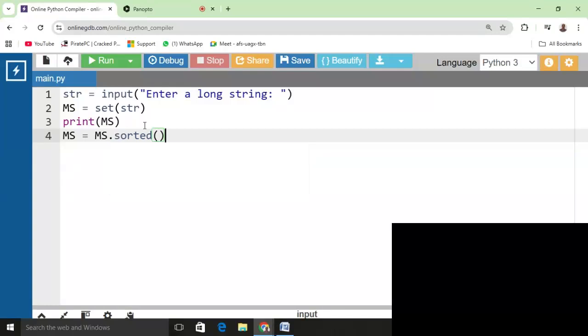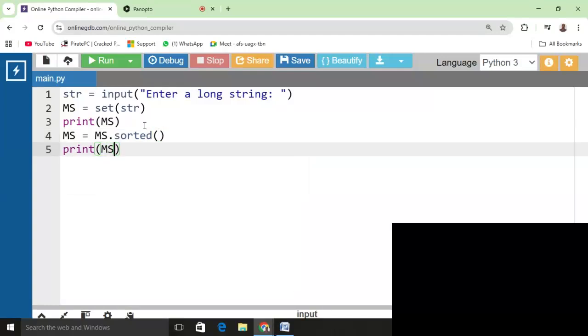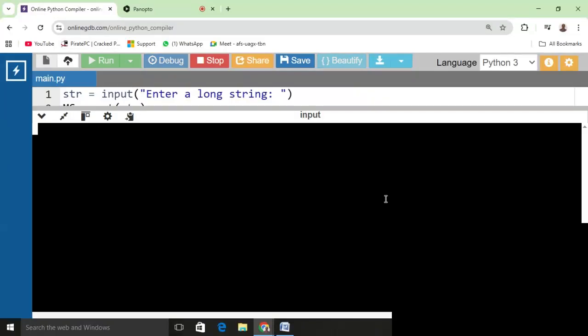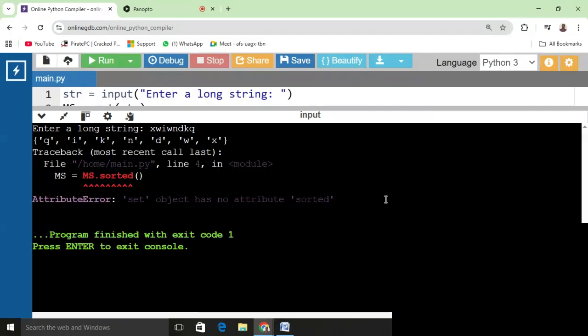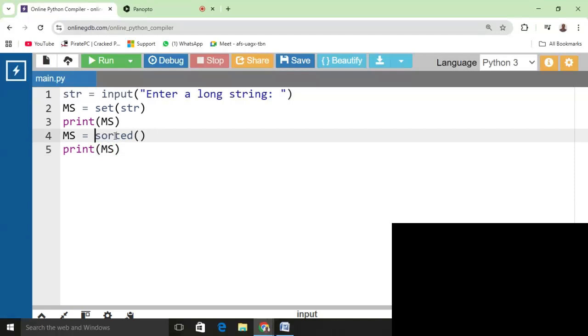Okay, the sorted is available, right? Print ms. Error: set object has no attribute sorted. We will check.